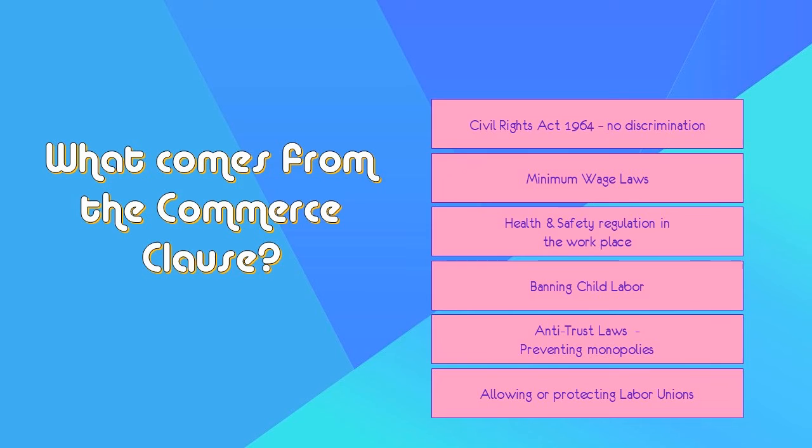So using the Commerce Clause, they can ban segregation, they can ban discrimination, they can ban all sorts of discriminatory practices of jobs. Congress, over many different times throughout the years, has set a minimum wage for the country. Currently, that minimum wage is $7.25 an hour. Sad thing, it's the same as how much it was when I was in high school for you guys. But Congress has the power to increase the minimum wage. States can make their own minimum wage laws, but the lowest a wage can be in the country is $7.25 an hour because that is a law Congress passed.